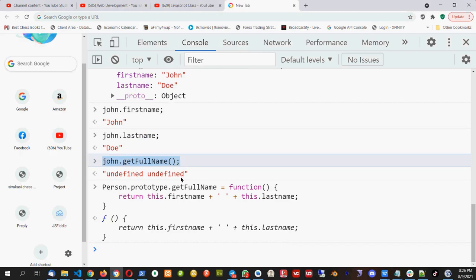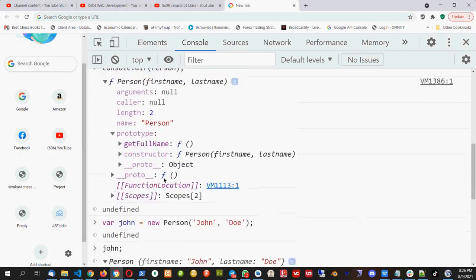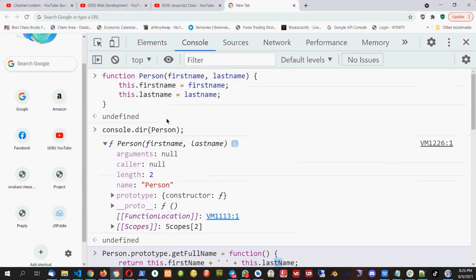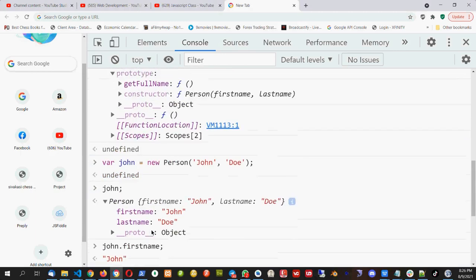Now if I try, I'm getting John Doe. Previously when I created this, it was a capital N and capital N, but the real one is small n. That's the reason I was getting undefined. But now I recreated it with the first name and last name, so I'm getting the proper value.